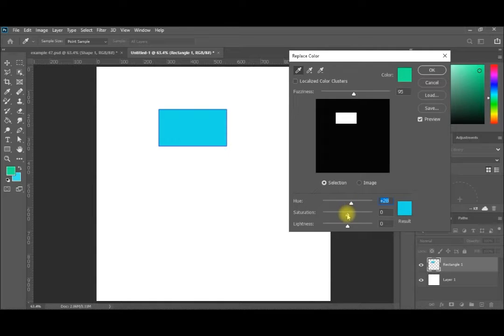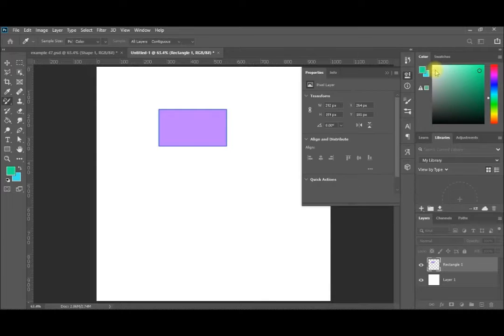If I change the saturation, I can go to different shades of the same color. Here I select the color, and then for example I will select this purple, and then I change its shades from the saturation and from the lightness. So I can get exactly the color which I like. So okay, for now, let me try another thing.